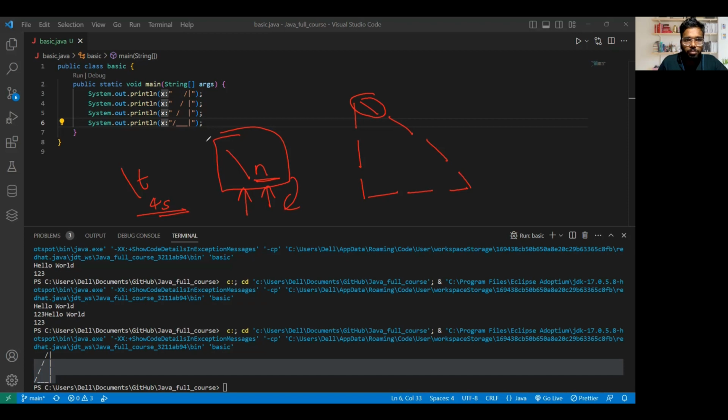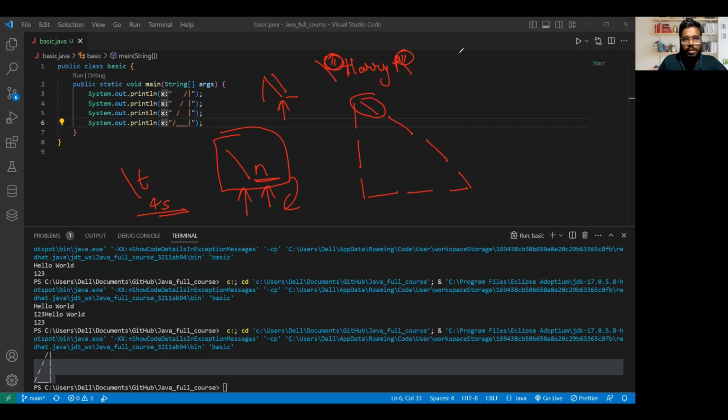Okay, so similarly, when you try to print like this, it is waiting for some command and it gives an error. So if you want to print the same thing again, you have to give it a double slash. It applies for the same thing. Even if you want to print a book name with the quotation mark, like Harry Potter, you have to use this slash symbol. Then only this will be printed or it won't be.